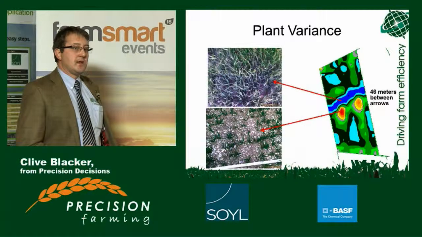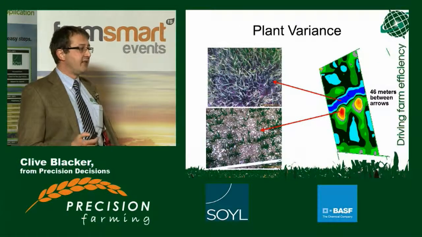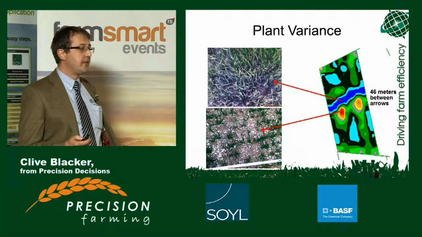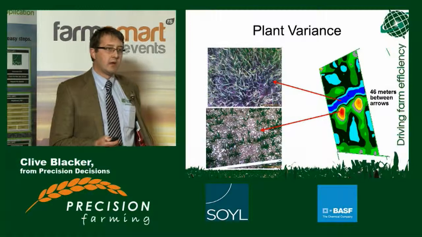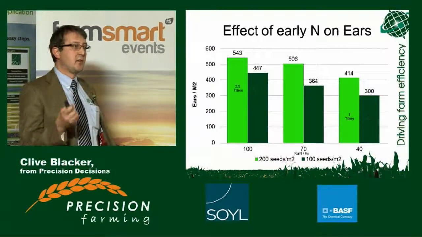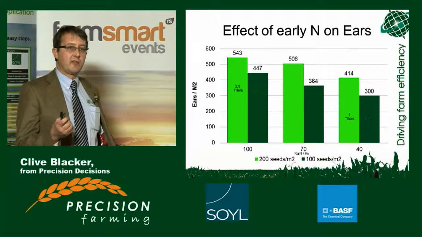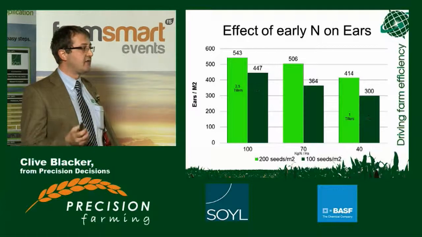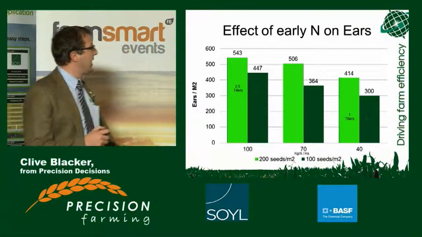How do we manage it in canopy? We've got the ability to start varying inputs for a number of different reasons, and we've been challenging people this season to think about that in a different way, looking at variable nitrogen applications to try and improve tillering, to try and get us more ears at harvest. If we haven't got enough plants, then we can try and hopefully, if we're not too late already, get that nitrogen on. And what I want to point out here is the benefit.